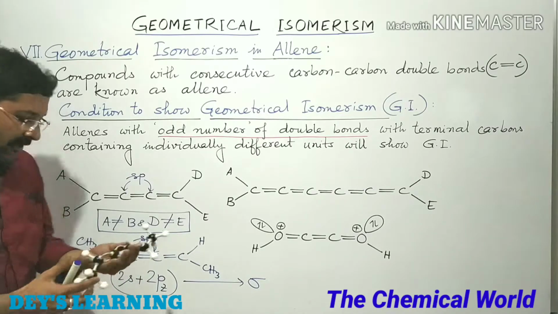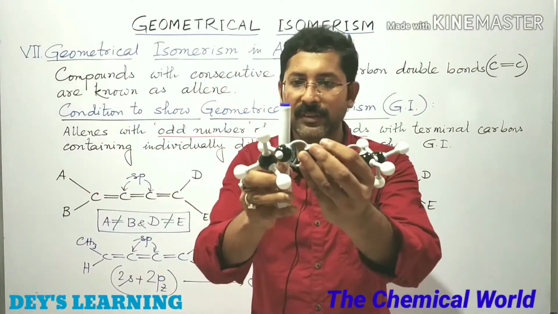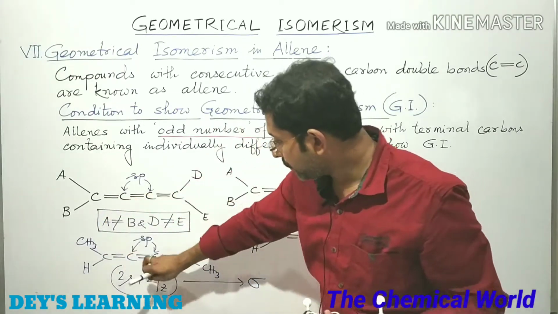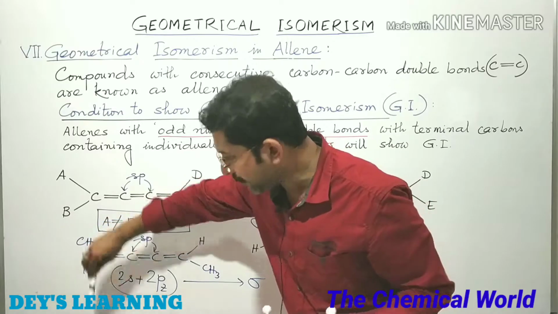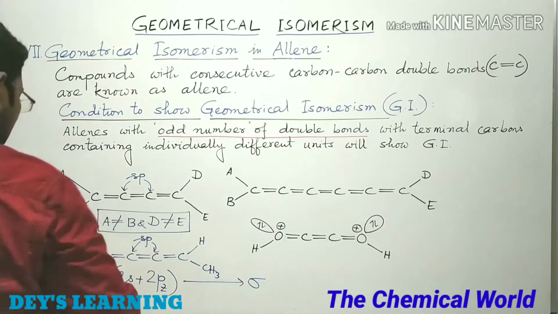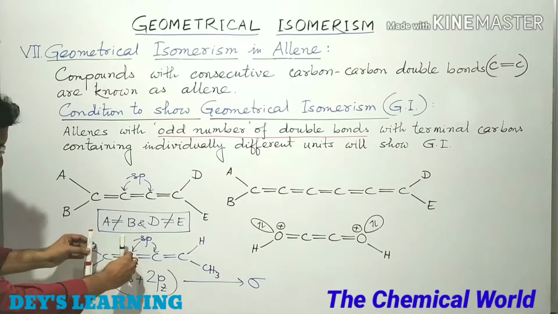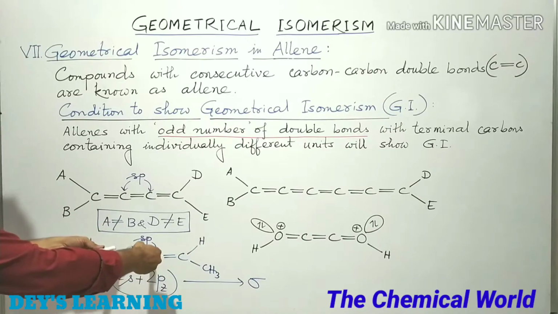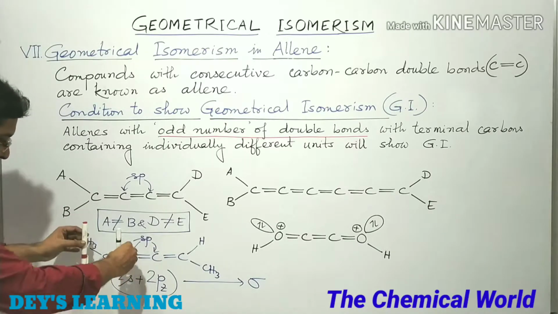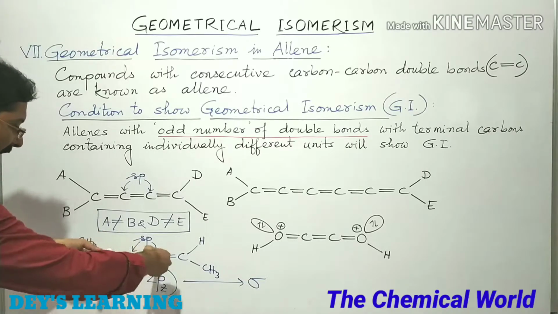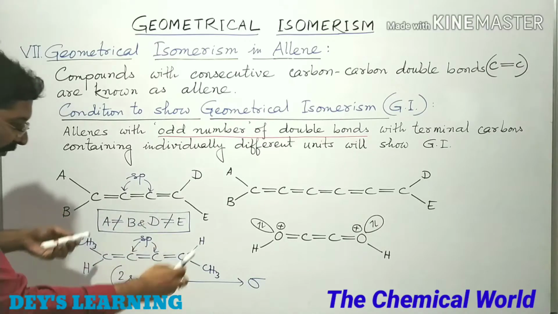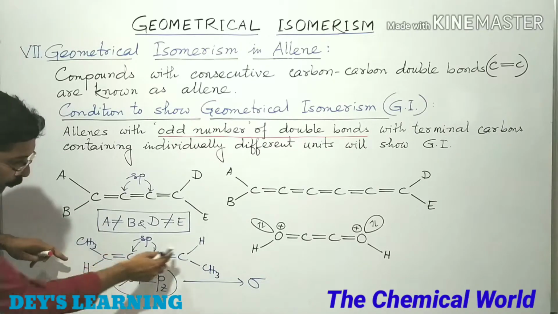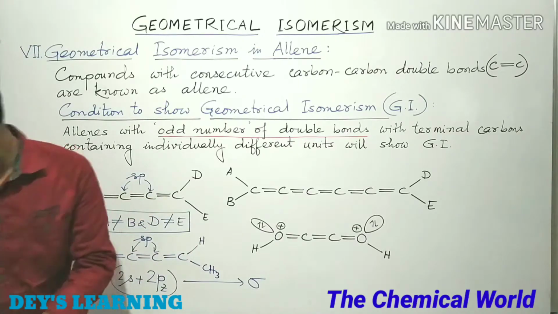And look at here, the pi bond here is formed by, say, px, and this one must be px. So this is your px orbital, this is your px orbital, and if this pi bond is formed by the overlap of px orbitals, this pi bond must be formed with the py orbitals like this. So the pi orbitals over there and the pi orbitals over there are in perpendicular planes. As a result, this hydrogen, methyl and hydrogen, that is bonds 1, 2, 3, 4, exist in the same plane.